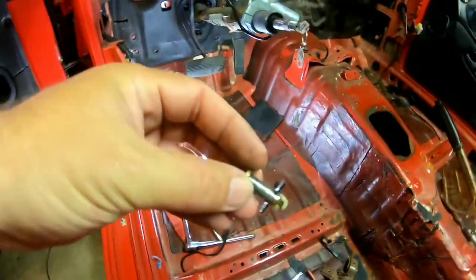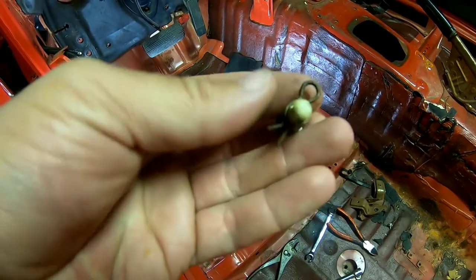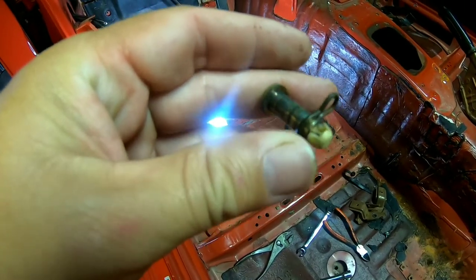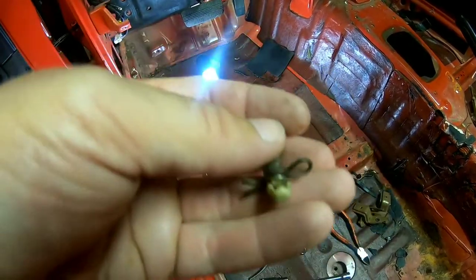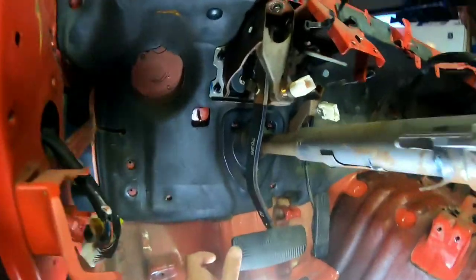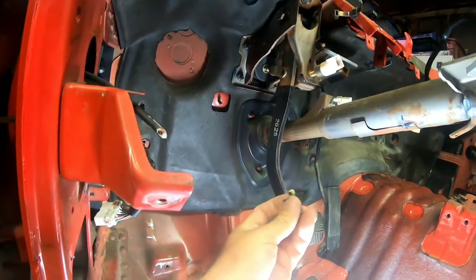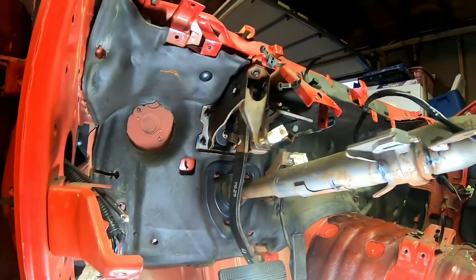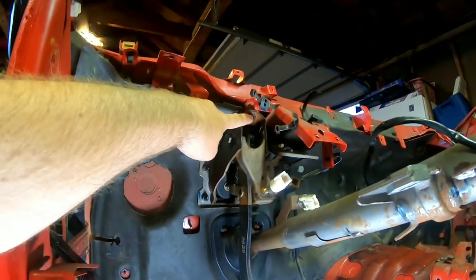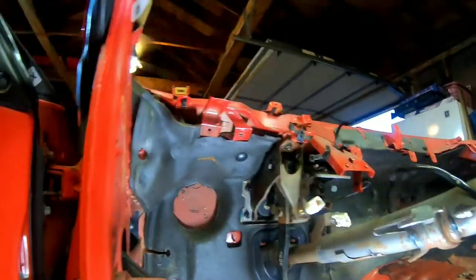I'm going to show you guys here — this is the cotter pin, that's what that's called, and the pivot that goes through. I'm showing this because you see these plastic tips on it: it flares out, you have to compress them in to get that out. They're a nice safety feature because if this cotter pin comes loose it still doesn't allow the pin to come out, so you would lose your brake pedal. These are only a couple bucks but they're a nice little setup. So there's one, two, three, four nuts, and then there's a bolt right there — let me get these out and we'll get this going.